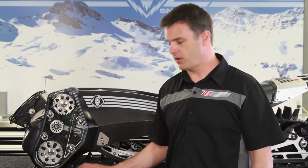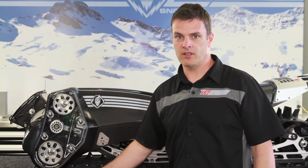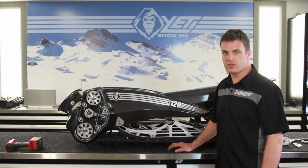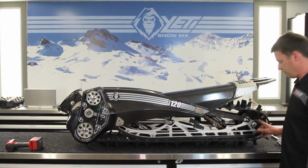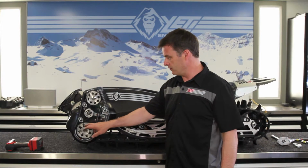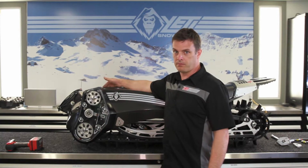In this video, we're going to show you how to replace the track and change the drive shaft if you want to upgrade to our titanium version. Okay, to do this job, we'll start by removing the rear suspension. It's just a matter of taking these four bolts off and loosening off the track tension. And then we'll proceed to remove our gears and our belt and press the drive shaft out.